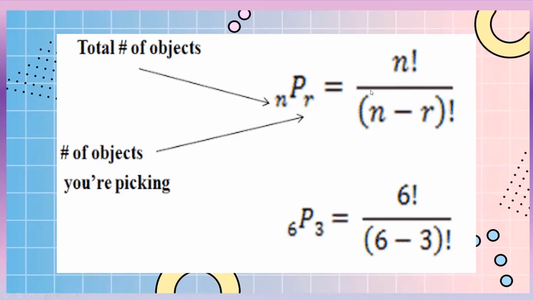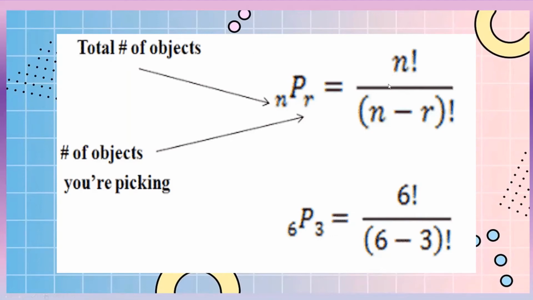Now, if you want to make it longer, it's the same as n factorial. Have you heard the word factorial? You will see this in calculator. And you can also use your calculator to solve for permutation. But for now, please understand the formula. So it's not exclamation point, but it looks like exclamation point. But in math, when you see this symbol that looks like exclamation point, it means factorial. Factorial, remember factorial. I will discuss more about this next meeting.